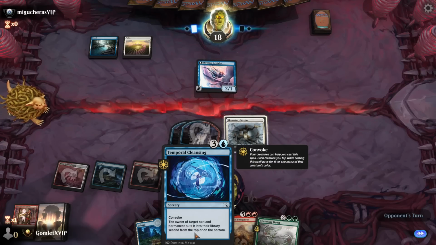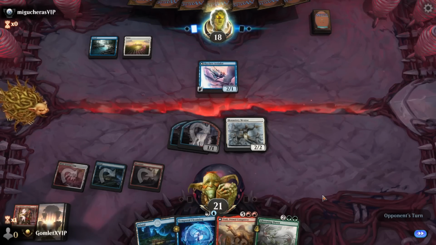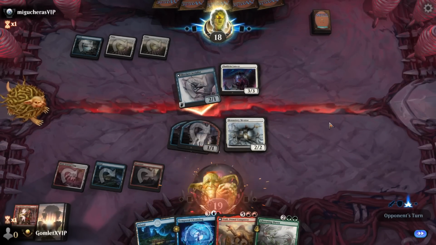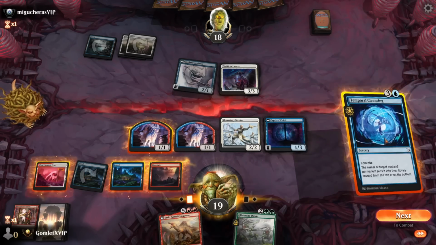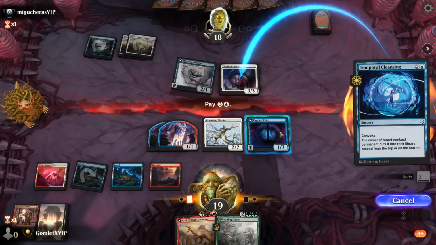Probably going to just Temporal Cleansing that Aerialist to slow them down and get extra prowess damage off of Monastery Mentor. And I might just hardcast it without even convoking. Depends on what we draw into. Ooh, Zalfirin Lancer? No, I can just bounce that instead. And I can convoke it, because I can play Weird now. And then bounce that. We just erase here.